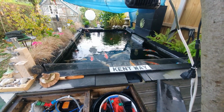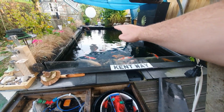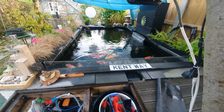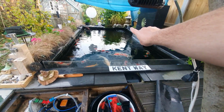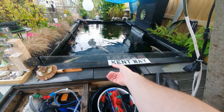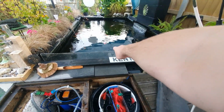what I've been doing is, because the media, because the plant, sometimes you have to be careful with the level. If the plant's roots grow too much, I sometimes open that valve to let some water in here, so that it doesn't overflow. So what I might do, I might actually put a rubber boot on there, straight one pointing down, eye level, and then have some of that rubber hosing going down and pointing to the bottom of the pond, so it will shoot any muck straight down at an angle here, straight to the bottom drain.